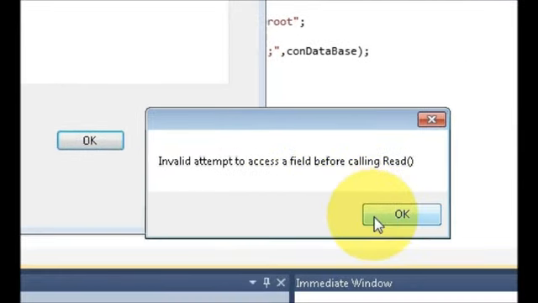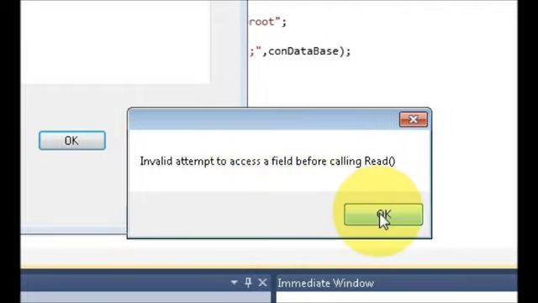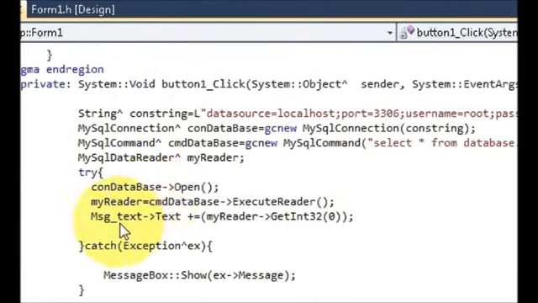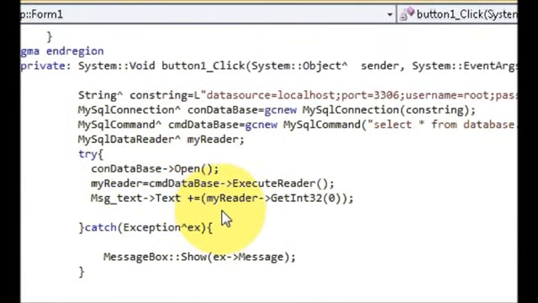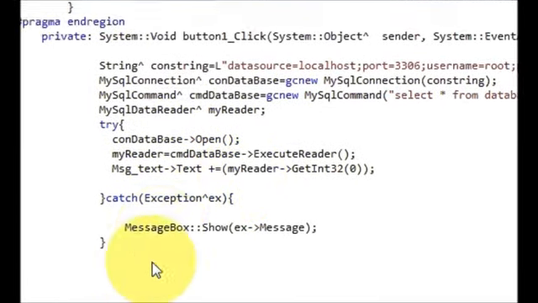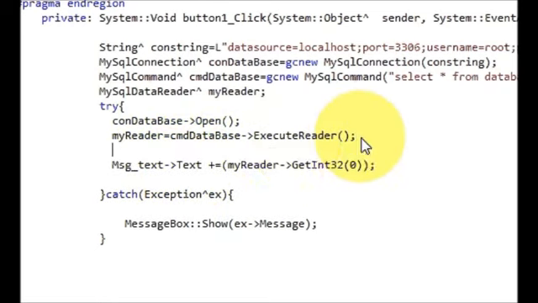and it says invalid access to the field read. So I will close it, and in here what I will go here, this error comes because I haven't enclosed my message with a while statement. So I need to write while brackets and this. I will close this message here.